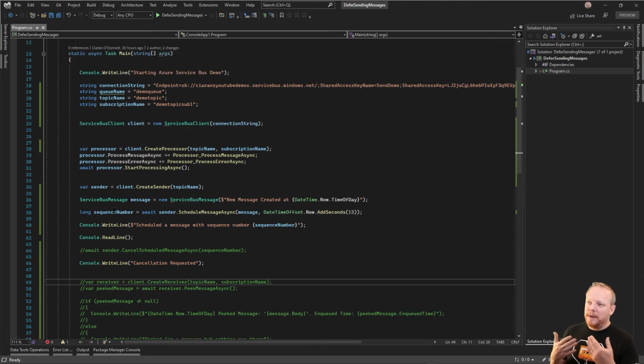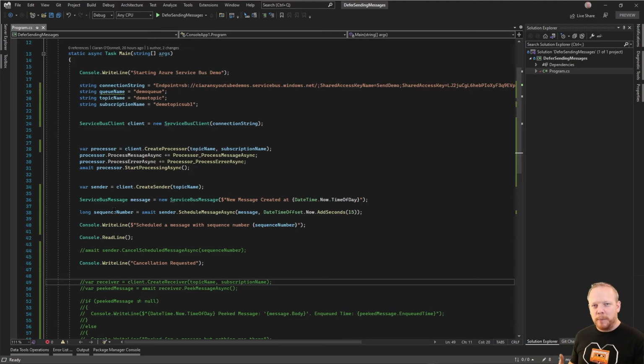So we've got sending a scheduled message is actually pretty easy. It's the same as sending a message, but you have to tell it when you want it to get enqueued to the topic or to the queue, sorry. When you do it with a queue, it'll show up as a scheduled message ahead of time in that queue, like you'll be able to see it in the portal.